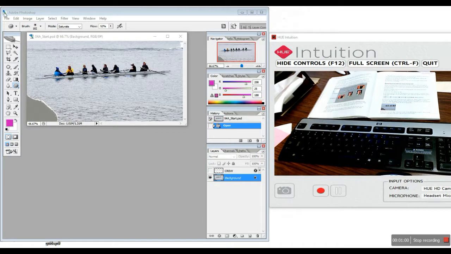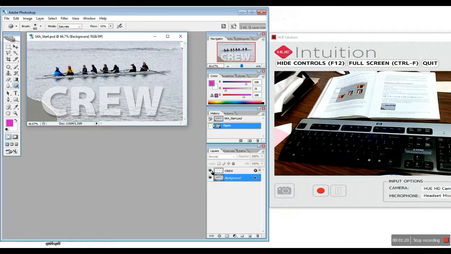And the object of the game in this picture is to remove this shoreline area, remove the wake area, and get rid of the motorboat. Something else to note, we have some layers sitting here. One is not visible, which is the crew layer, the text layer that's right now turned off. It also has some layer effects on it, which we'll see in further Photoshop lessons. So let's turn that layer off and get working.